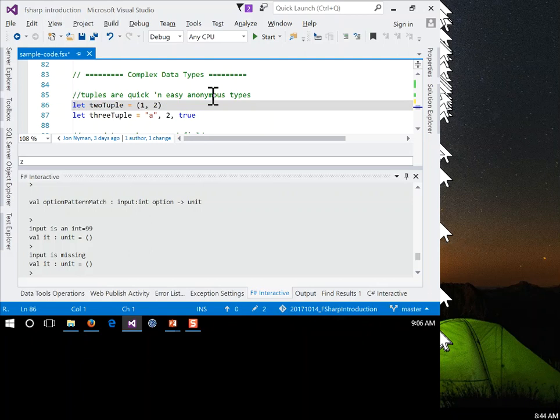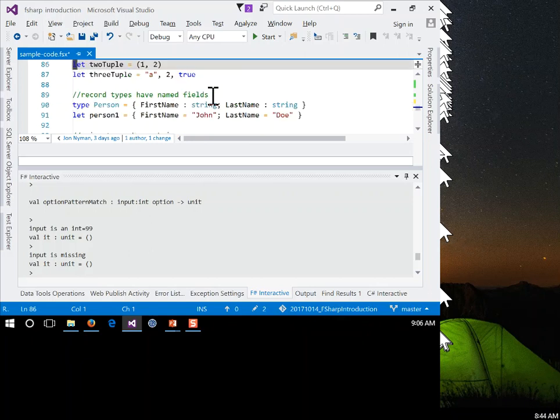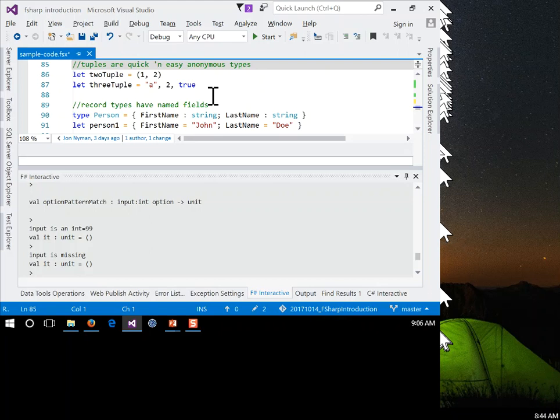Tuples in F# are basically anonymous types. And when you're working with that flow way of working with lists that we were looking at before, where you're just piping from one to another, tuples become really, really handy, and it makes it easy to work with. But if you do too many of them, you want to take a step back and create a record instead, an object. And C# is eventually going to get this syntax, so it's easier to work with there too.